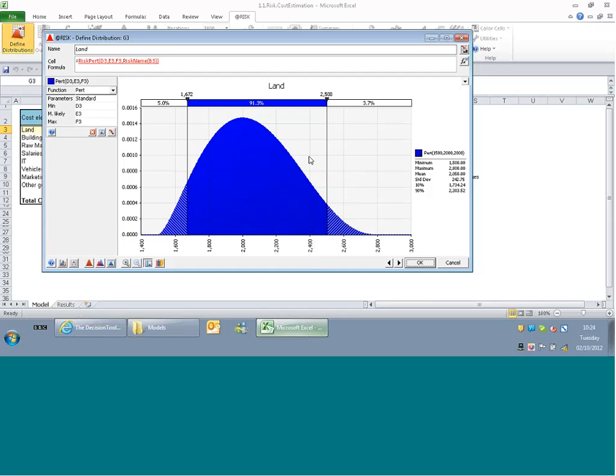Instead of using a random number generator and some computational algorithm in the background, which is what @RISK is doing, imagine that you're doing this in a real, physical sense. You're going to drop stones, and the only place they can land is on this curve. Let's say that there are very, very high walls all around here, and so the stones are always going to drop within this particular curve.